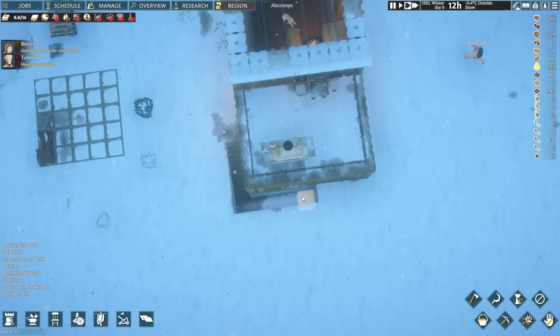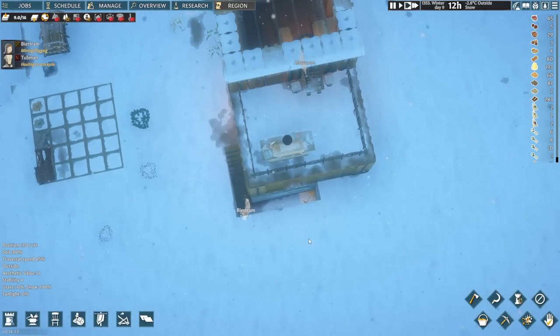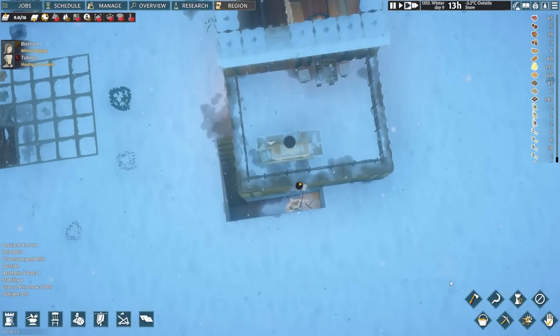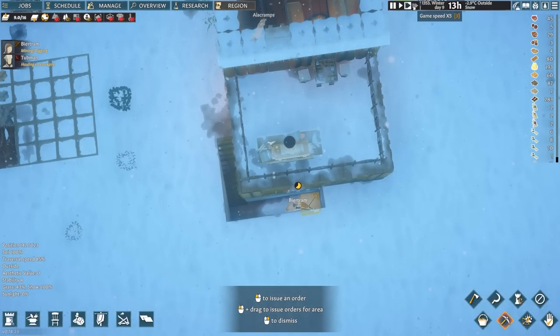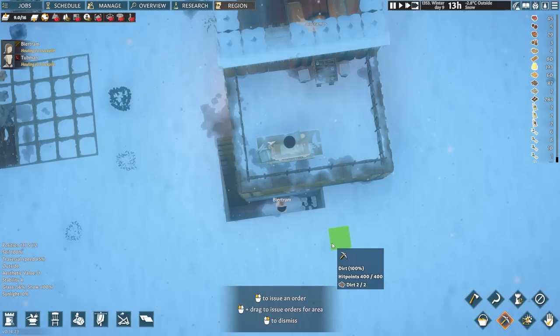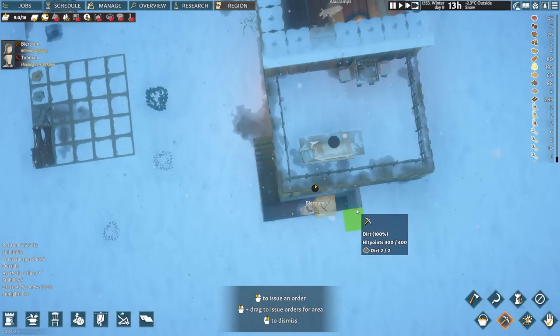Previously, if you dug a large tile like this, they could either get themselves trapped, or they could cause materials to fall down onto the floor below, which would make it difficult for you to perform any further building. So if we do this slowly, and considering there's somewhere for them to take the material as soon as they dug it up, hopefully we'll see that with Beatrum, they will immediately decide to haul that dirt away. There we go. Thank you very much, Beatrum. And by the time you've done that, we'll start digging again.